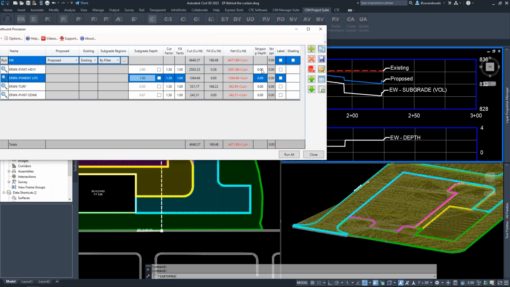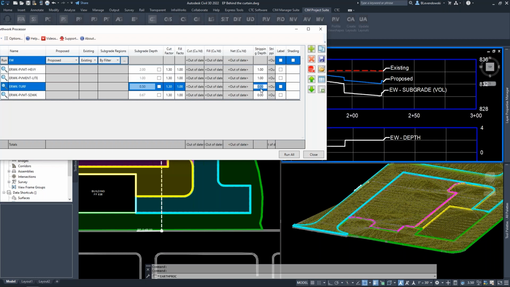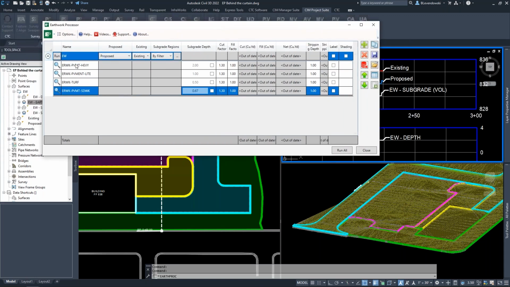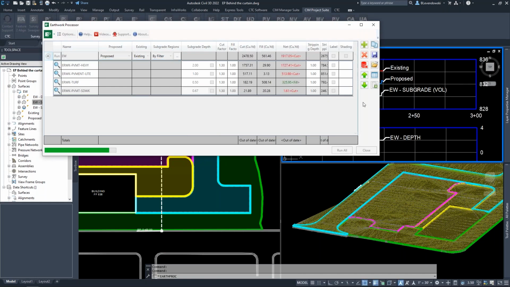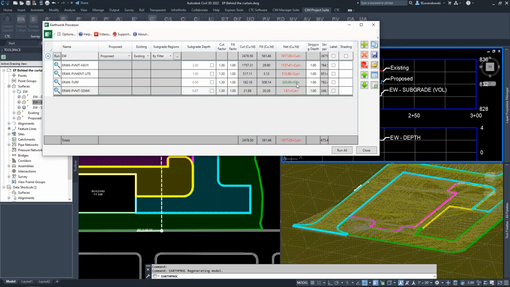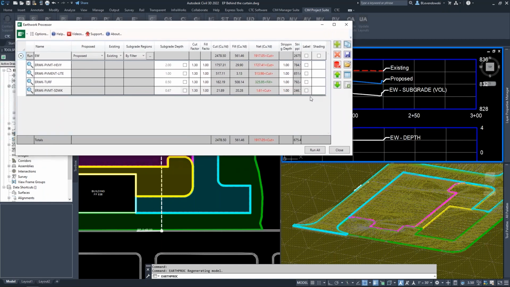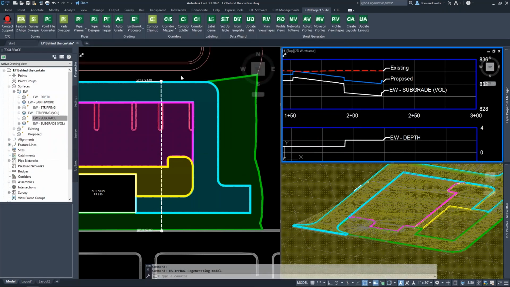So if you specify a stripping depth, let's put in 1 foot for all of these, and you can specify per region here, it's going to generate a stripping surface for us. So let's go ahead and run this, and then we'll add that stripping surface to our profile view as well, so we understand what that is. But notice that I'm now out of cut and I'm getting fill here, right? And that's because we're now comparing in our earthworks volume surface, we're comparing it to the stripping surface.